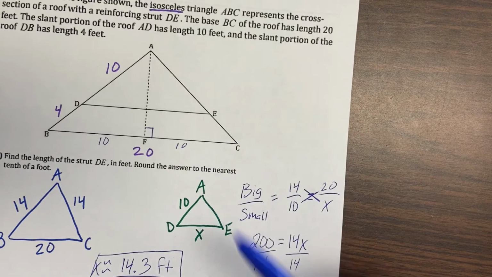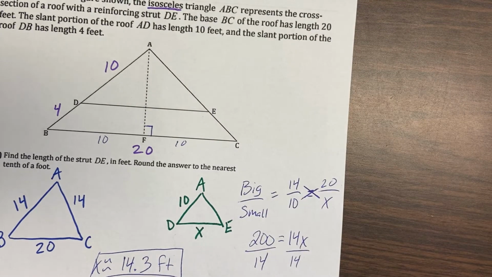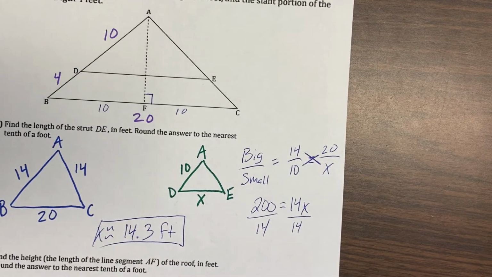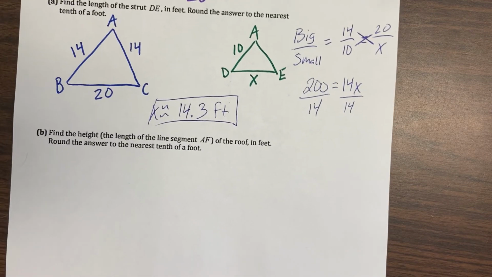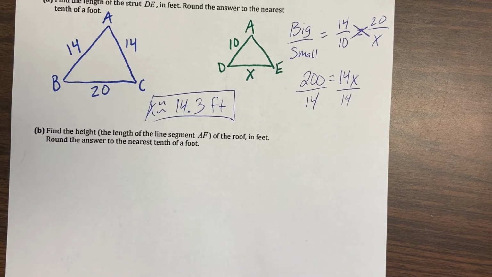All right, so again, our job here is to find the height. If it told us the area of this triangle, we could use the area formula to find the height here. It does not give us any indication of area, so the only thing we can do here is pull out one of these triangles.